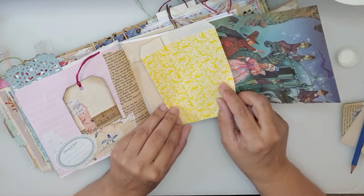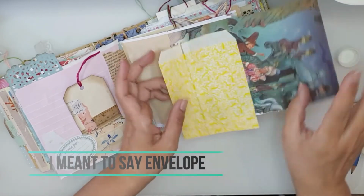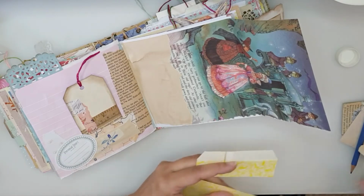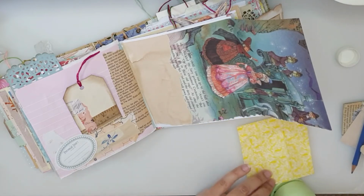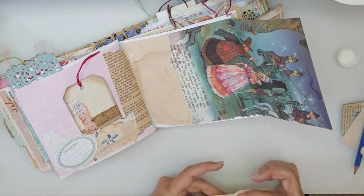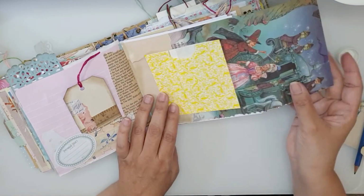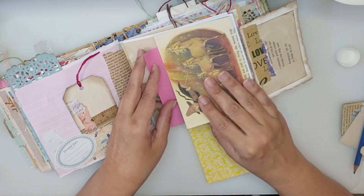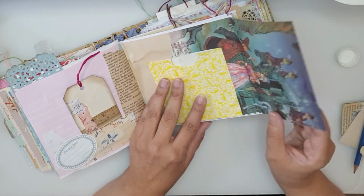But I still wanted some more journaling spots, so I ended up choosing a pocket. And I really wanted to use this yellow pocket, but at first it was too big, so I just cut it to the size that I wanted. These yellow envelopes are so sheer, they're so beautiful. Sadly, I only have 1 or 2 of them left. At first I really liked this size, but I ended up cutting a bit more because I really want to use the tag and a bit more space to tuck in a few things if I need it.